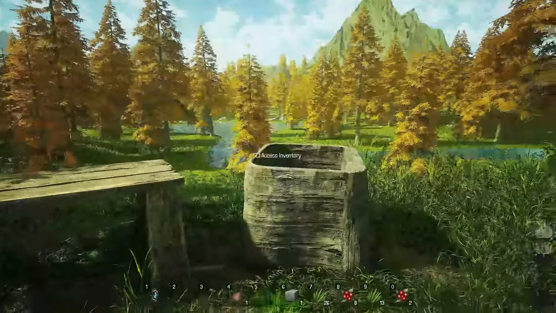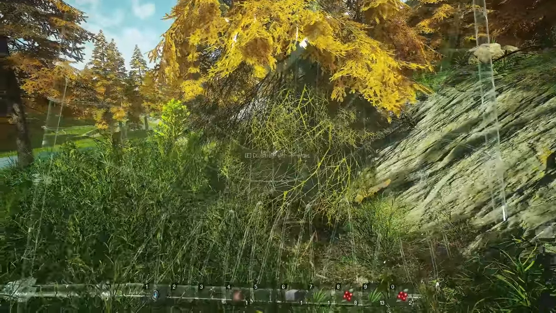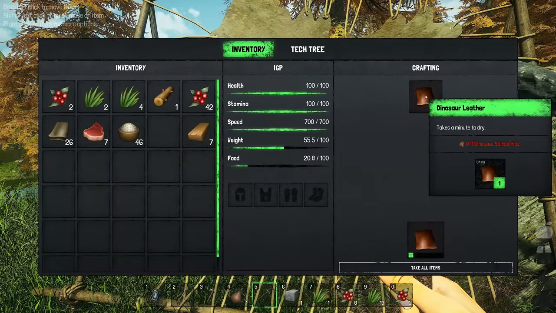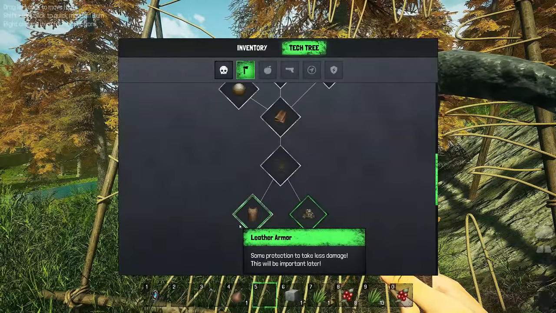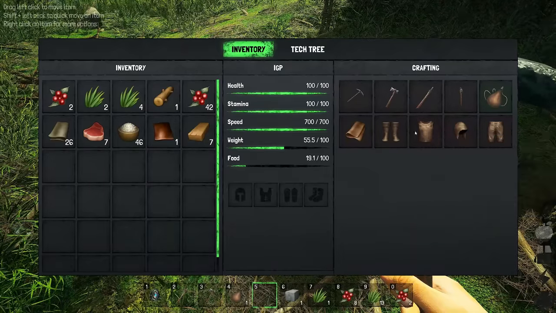I need planks. Plenty of planks. Put it over here. Pickaxe. Boom. Access crafting. There we go. Dinosaur leather. I can make armor. All right, that makes sense. Leather armor. Some protection to take less damage. This will be important later. How much can I actually make, though? Oh, here we go. I need 2 dinosaur leather. All right, let me make a bunch.